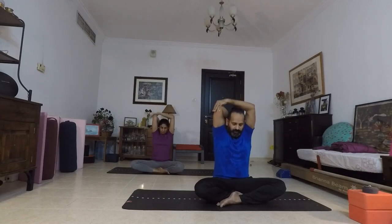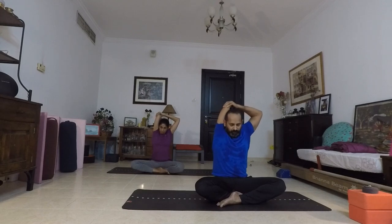Inhale deep. Exhale full. Inhale, raise both arms up, pull the shoulders up, stretch your right arm behind your neck. Hold your right elbow with your left palm, inhale, pushing your elbow behind, bring your elbow behind the head, stretch the side of the body.